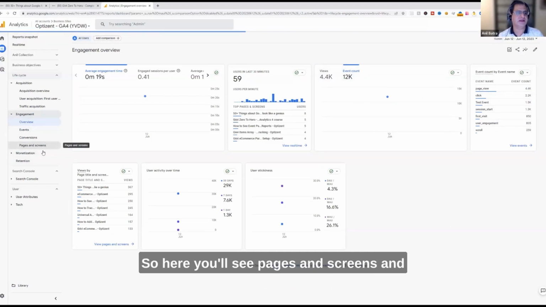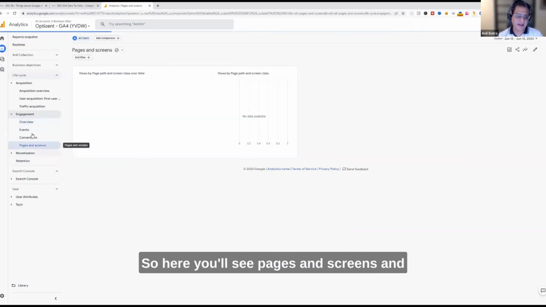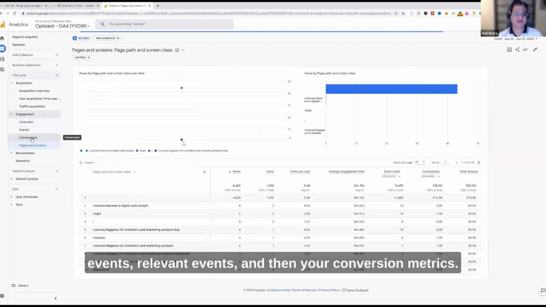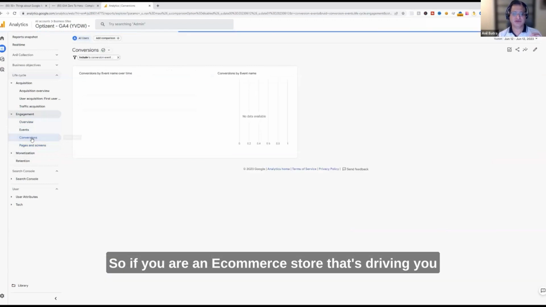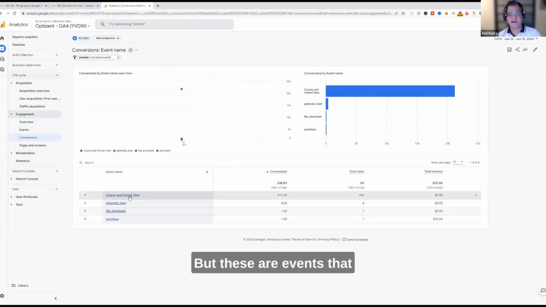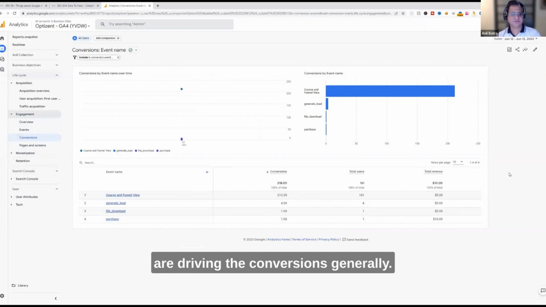So here, you'll see pages and screens and events, relevant events, and then your conversion metrics. So if you are an e-commerce store that's driving, you can see those in monetization, but these are events that are driving the conversions.